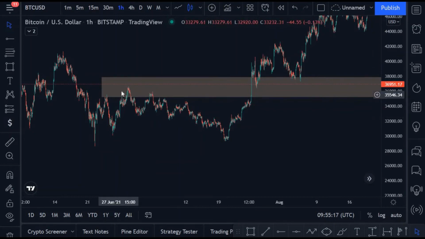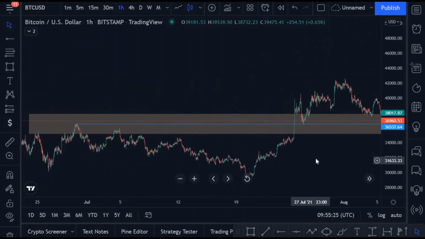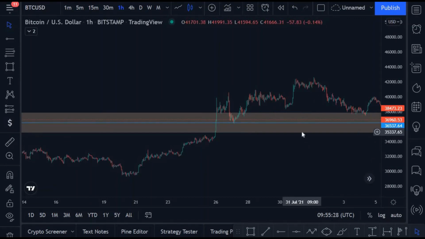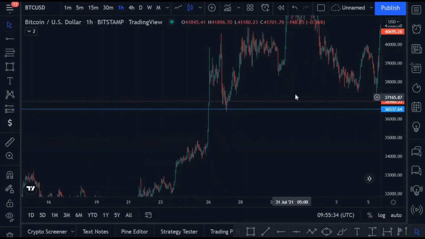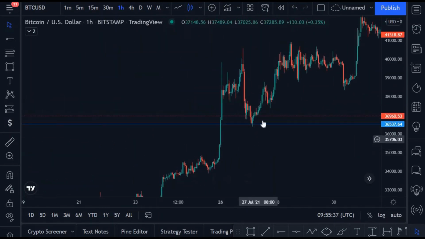Okay, now up here we have the resistance. We have a neckline, I prefer to use that word instead. Now, switching to 1 hour from the daily time frame, you will notice that there is a quick reaction. Prices came here and almost immediately we saw a quick bounce off from this level. So you might want to go into lower time frames, maybe 5 minutes, 15 minutes, or even 1 minute time frame, depending on which of these time frames is suitable for you, which of them you find best, and then look for that quick reaction.